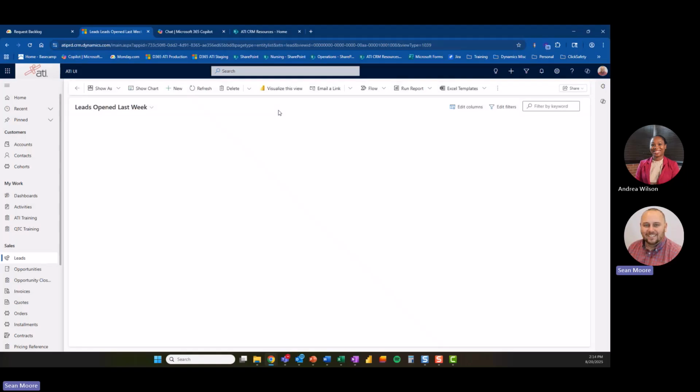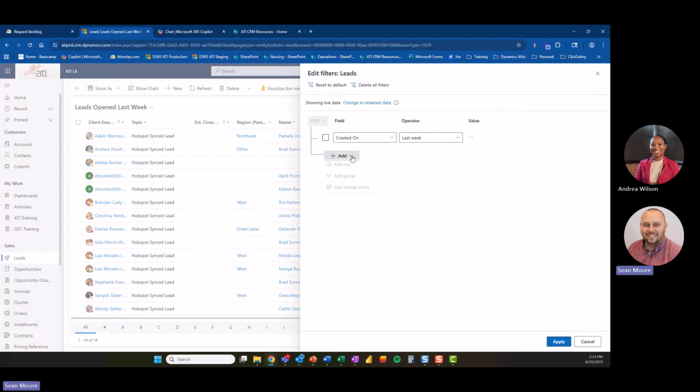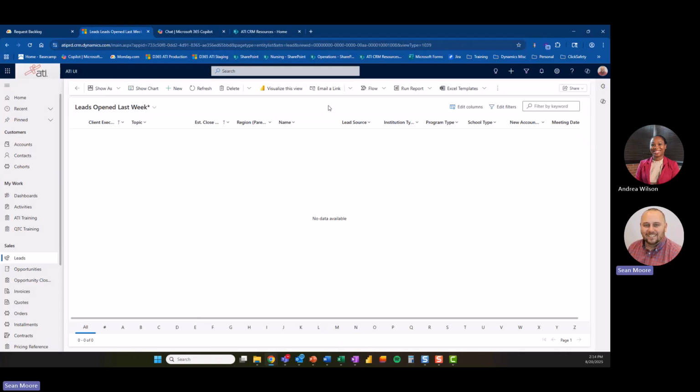This will have all of the leads that were open last week. Something cool you could do here. So this is every lead that was open last week. This is where you could come in and create your My View and then change it to where it was only yours. So you'd come in here and you do client executive. And then you just change it to equals current user. And so that's going to be me. And so I don't have any leads, so there won't be anything here.